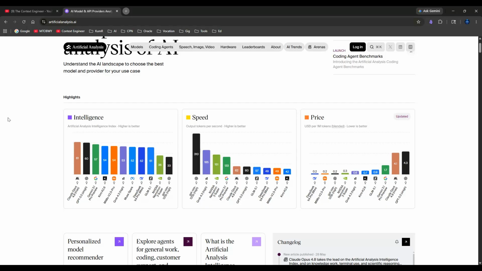I'm not going to make a video about the features of 4.8 because I have not explored that myself yet. But all I know is right now it is showing up over here as Anthropic 4.8. That is for the intelligence. For the speed, it's actually only 62. GPT OSS is basically faster than anything. And from the pricing standpoint, you see this is the reverse. So GPT 5.5, sorry, 4.3 right now, it seems to be the most expensive.